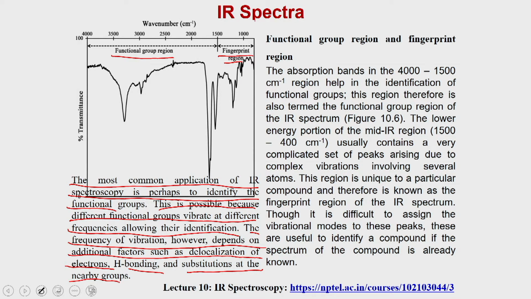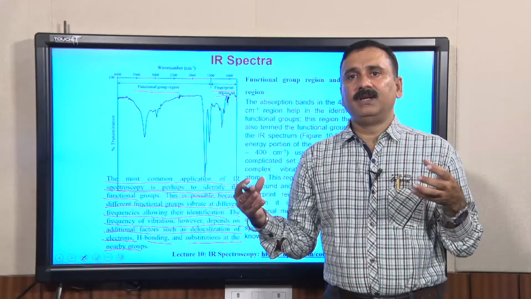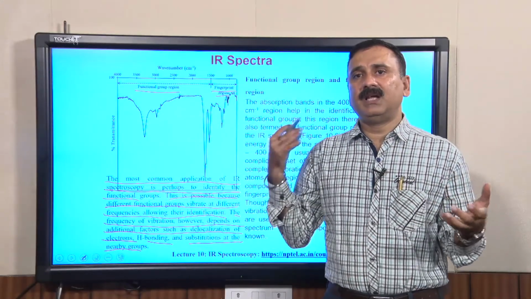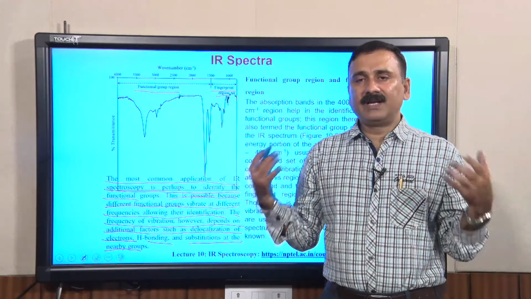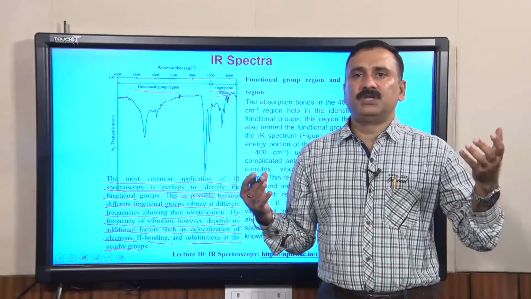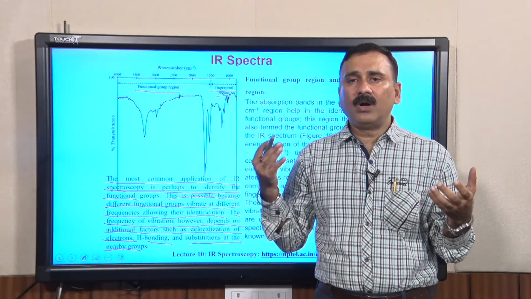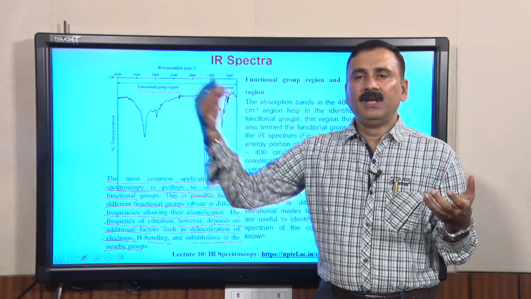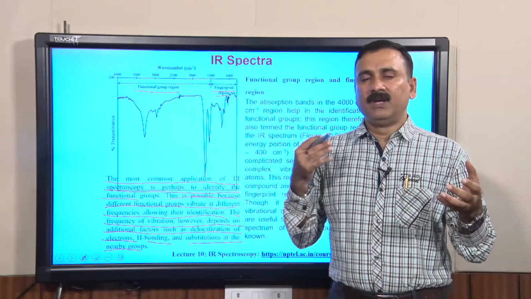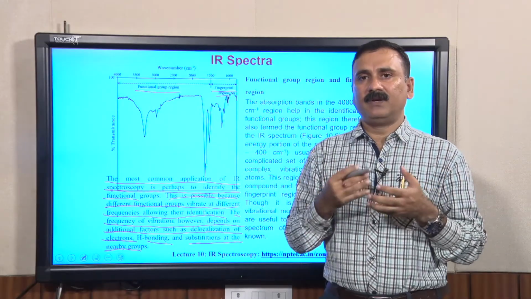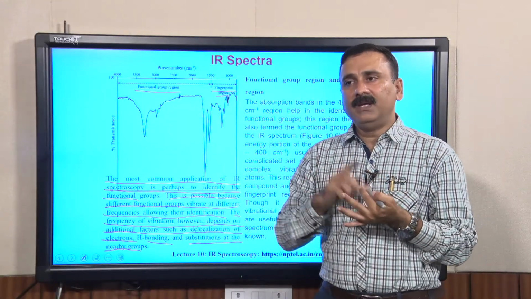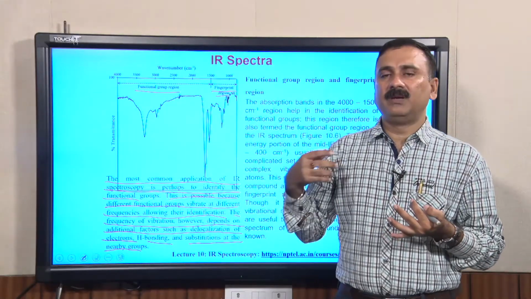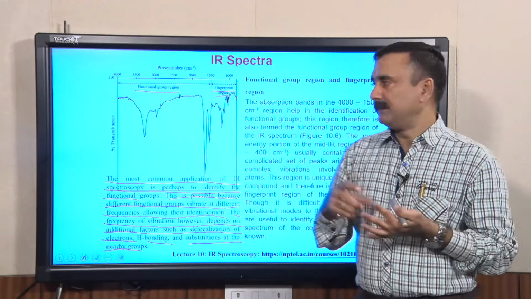As I said, when you have two atoms associated with a single bond, the most important thing is the change in dipole moment, and the change in dipole moment is going to be affected by the environmental conditions. If you have more electronegative atoms, or an electronegative atom bound to another atom, you are going to have a different IR spectrum. So nearby functional groups can also influence the IR spectrum.